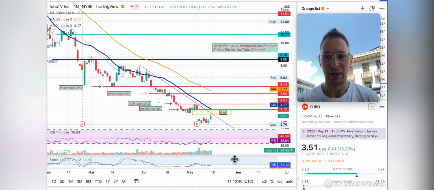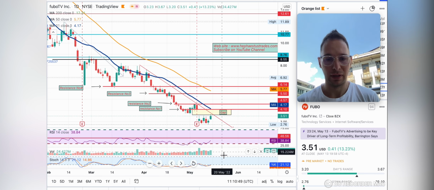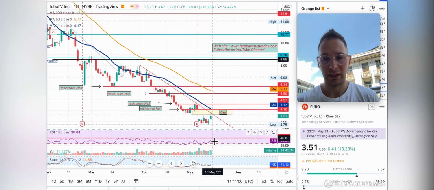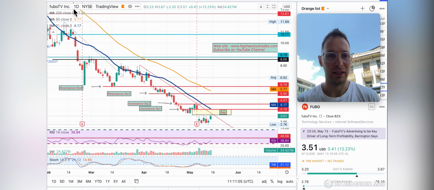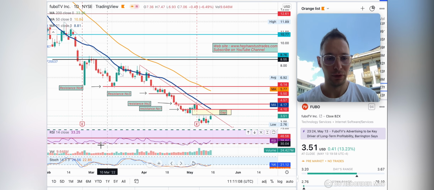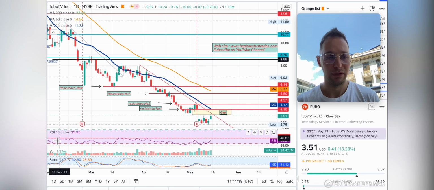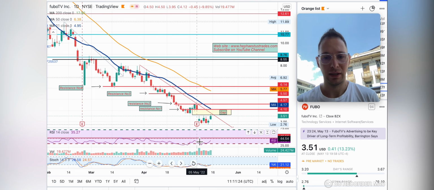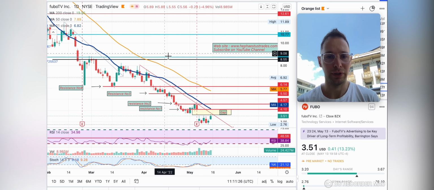Another trade you can do is to trade with RSI, to sell your position when RSI finds resistance here at 46 points on the 1-day chart. Because in the previous trading days, in February, March and April, 6 times in a row, we found resistance here, and the downtrend move continued.